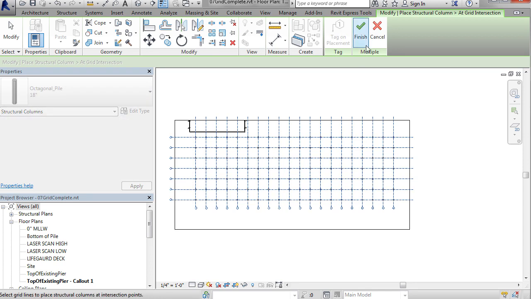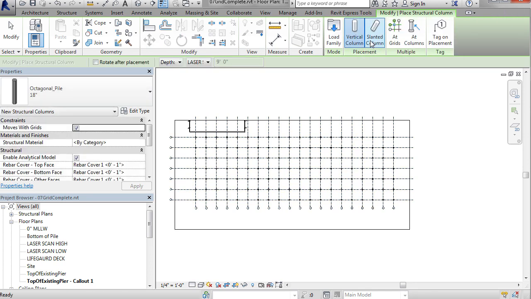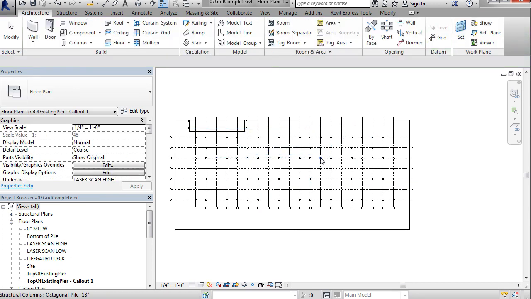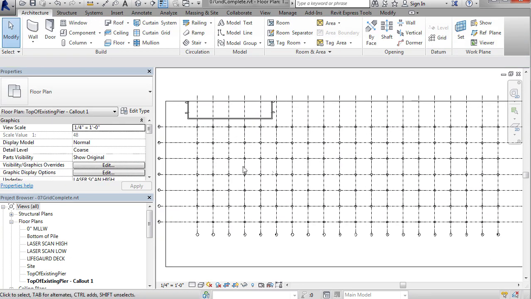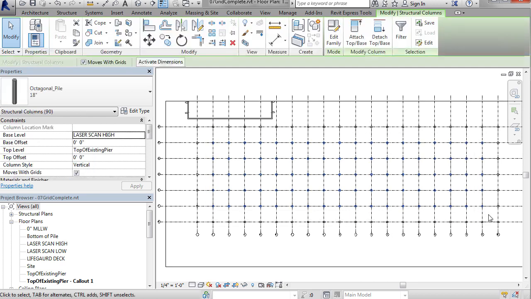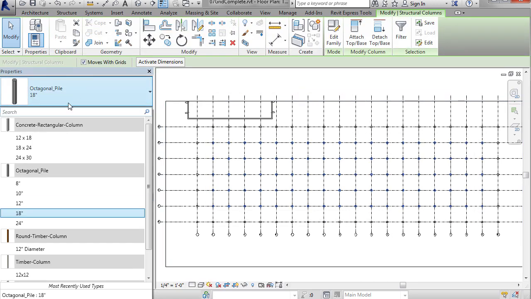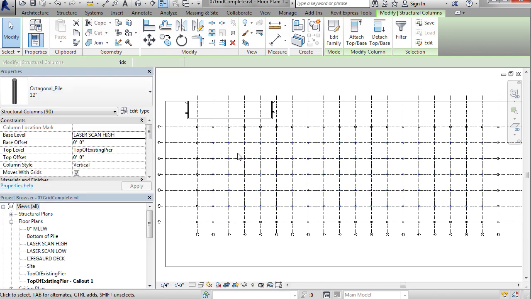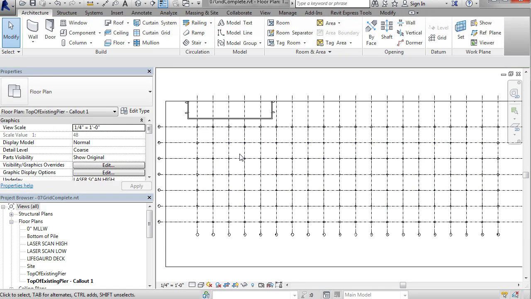We'll select all the grid lines, hit finish. And there we have it. And then I'll just select the columns on the interior, and we're going to switch from an 18-inch to a 12-inch just to add some variety here within our project.